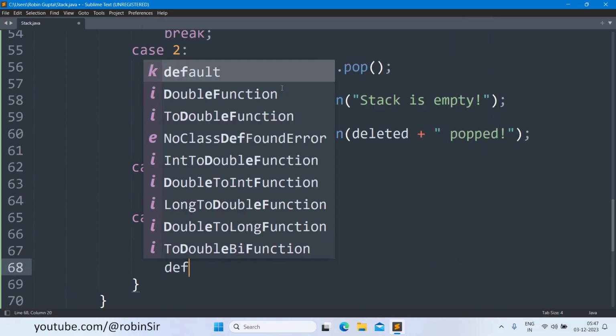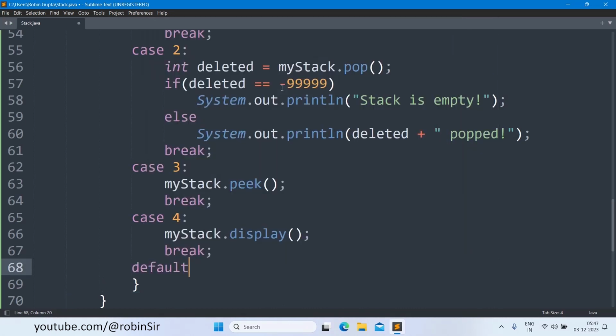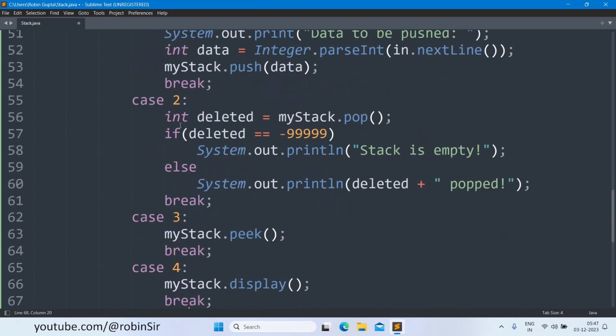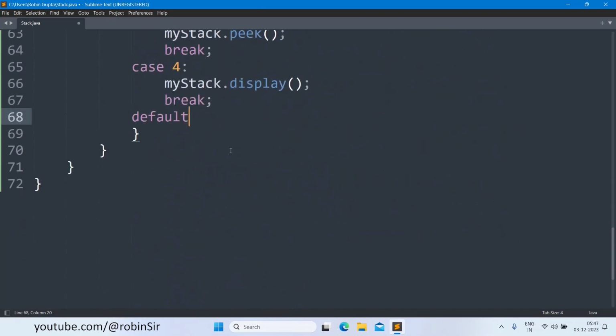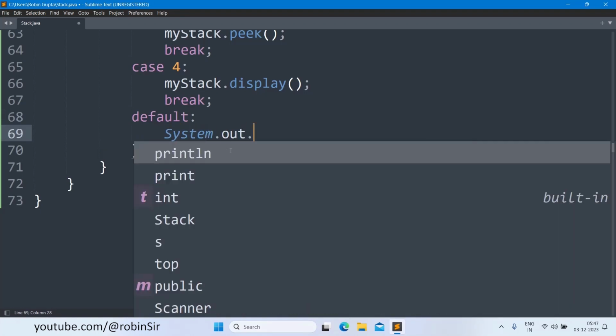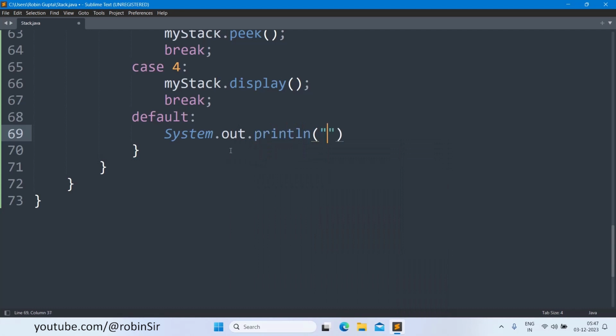And we can add a default case. So other than these 4 cases, if any other value is entered, we will understand that the user wants to exit. So we can print a message, let's say bye, and we can call the return keyword to exit from main. So once main exits, the entire program stops.